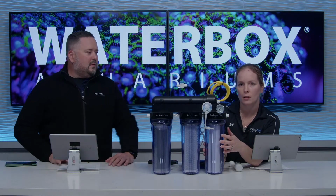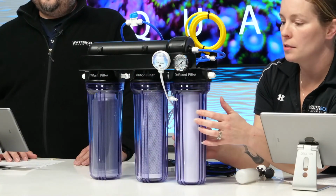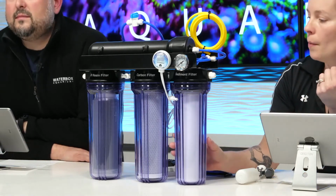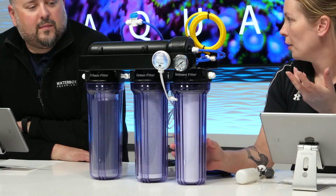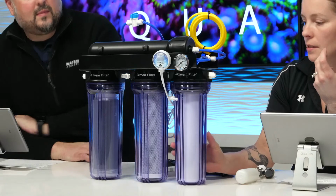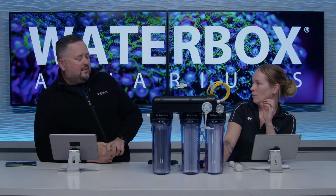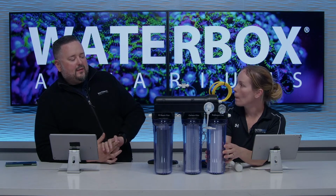Your first cartridge is the sediment filter. So this is a 1 micron sediment filter. This is going to take out any larger particles, anything that's not just water. So this is your forefront barrier: any sediment, particles, that kind of stuff is going to get caught here. So, 1 micron.